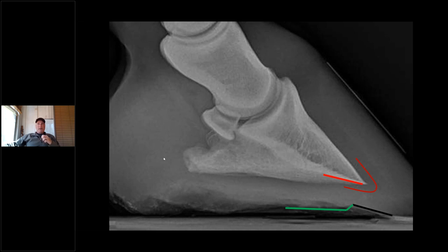Could I pop up and give a presentation on a random day? Yeah, but could I prepare anything? I couldn't. What happened with COVID is that prior to COVID wiping out our clinic schedule, I was taking care of a lot fewer horses. I dropped down to less than 100 horses and was basically living on my trim income. We were being supported by our clinics. And COVID wiped out the clinics and I upped the number of horses I'm taking care of to over 300. And now I don't have any time to do stuff like this.